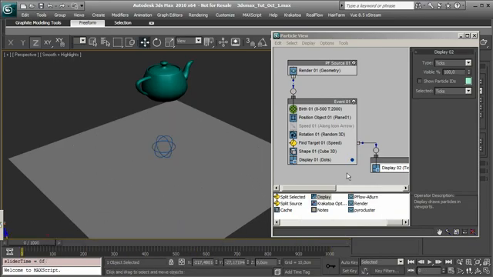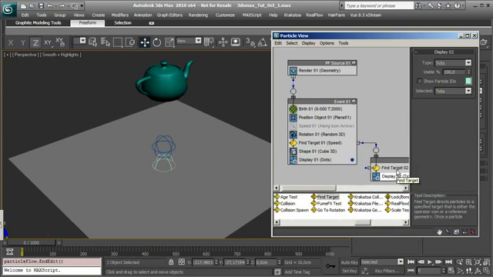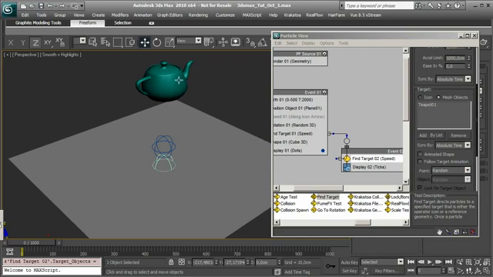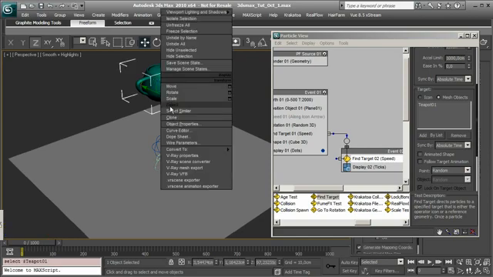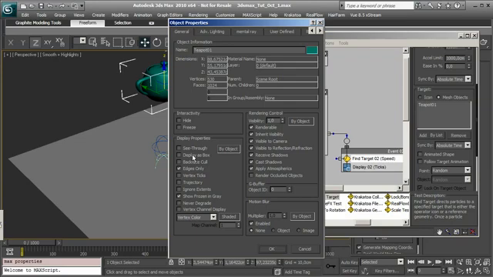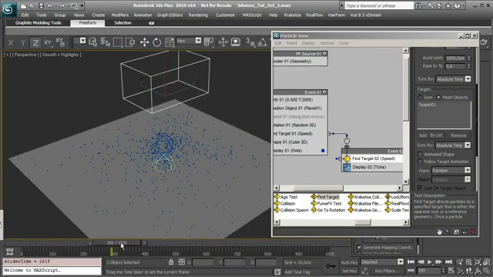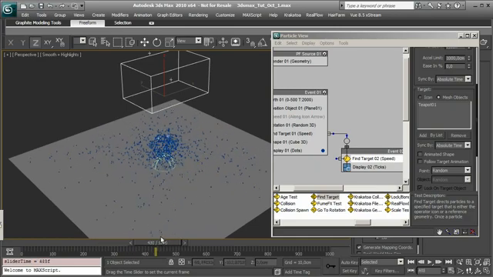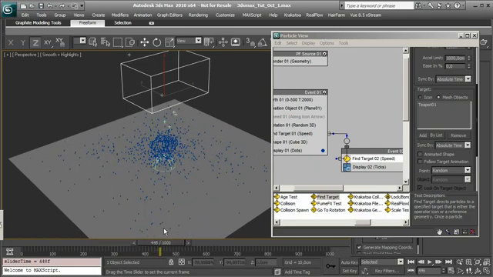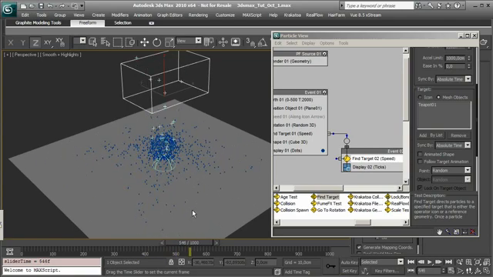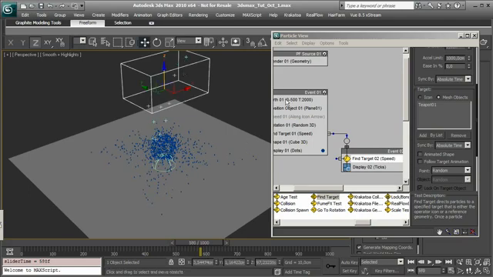And now we can add another find target there. We can change from icon to mesh objects, and we can add the teapot. Then let's select the teapot, and we say objects display as box, and then let's see, the particles go there, and you see that as soon as they reach and find the icon, they go with a really high speed through the teapot.